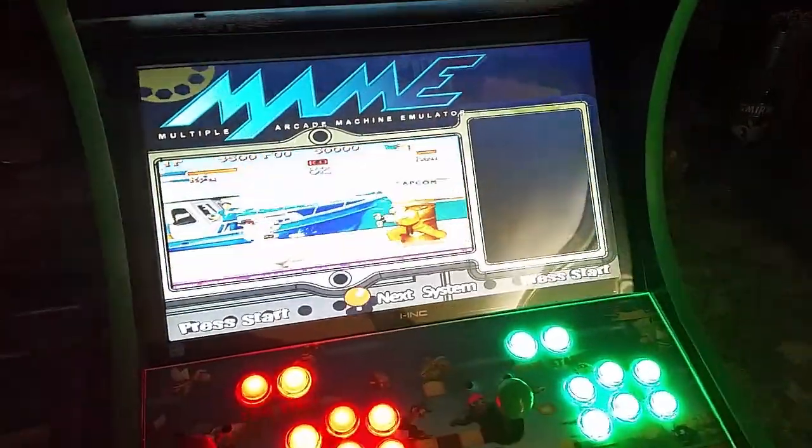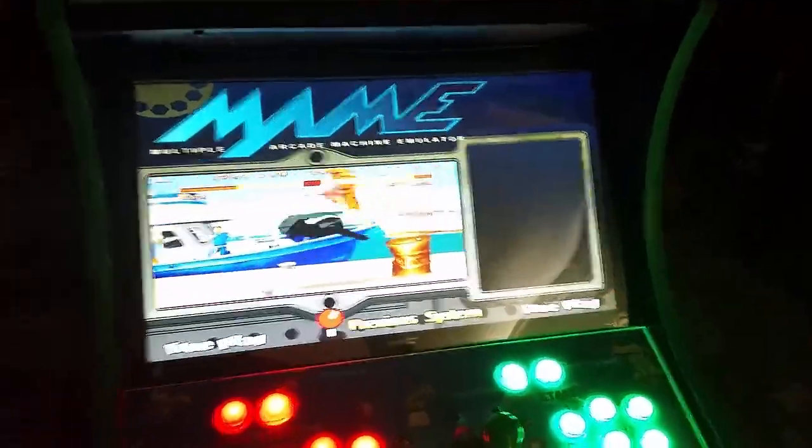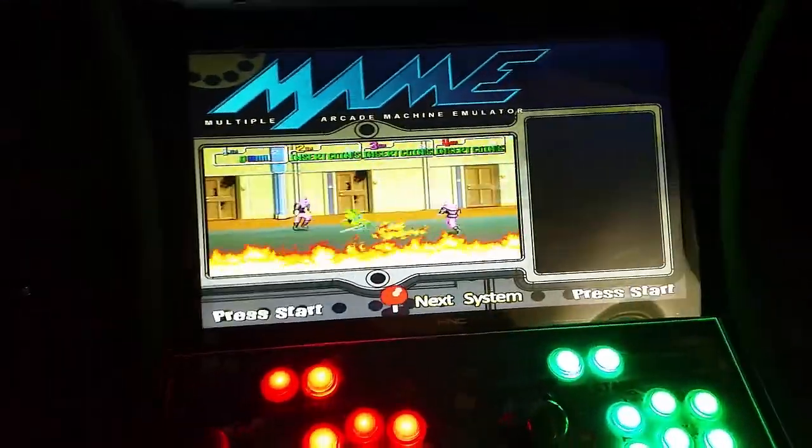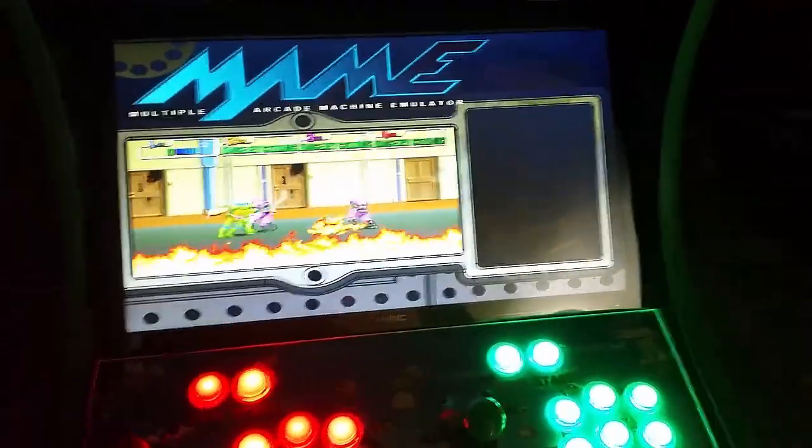Okay, so I'm going to go ahead and show HyperSpin for those of you that haven't seen it, but essentially it's a pretty good setup to get this thing going. We have guides on our site on how to do it and how to set up the controls with it and get the emulators and all that stuff going.